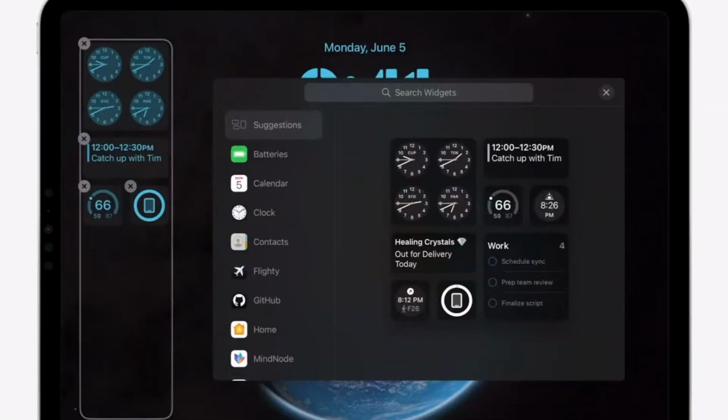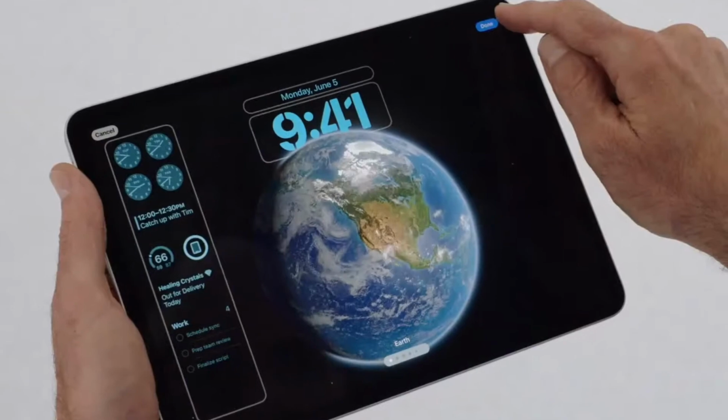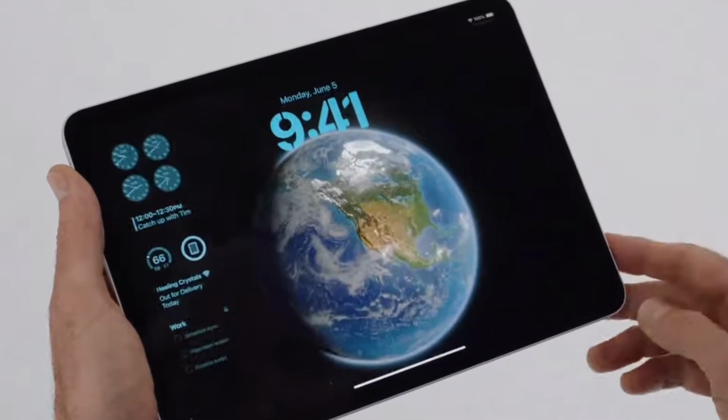So starting off, we have the iPad display, which is pretty much the main entire thing around this, which is the lock screen. Being able to bring widgets onto the lock screen, cool feature. Again, it'll be interesting to see how this is utilized by the average person, if it's utilized that much anyway. And they're also bringing things like live activities and pretty much what they had already added to the iPhones about last year when it comes to all widgets and everything that they did with them to the iPad, and just making them so it just functions a bit better with the iPad. There's not too much that's changing with it. I can't really say that it's an interesting year for iPads at all.